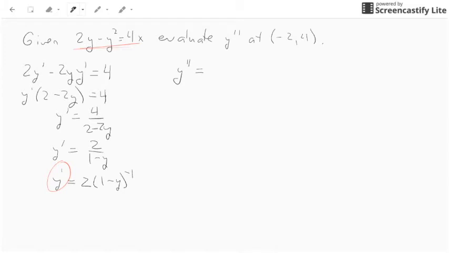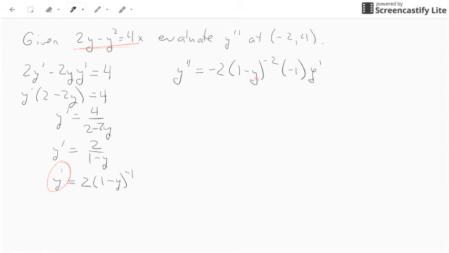I can see the chain rule there. So I'm going to take the derivative of what's outside. That'll be bringing down the negative 1 to get negative 1 times 1 minus y to the negative 2. Now I've got to multiply by the derivative of what's inside, and the derivative of what's inside, 1 minus y, will be negative 1. And now I have to multiply by the derivative of what's even deeper than that, whatever's inside that function y. I don't know what that is, so I'm going to use y prime to represent that.